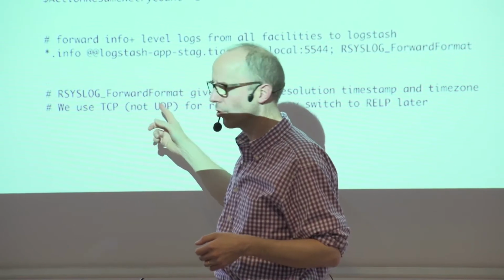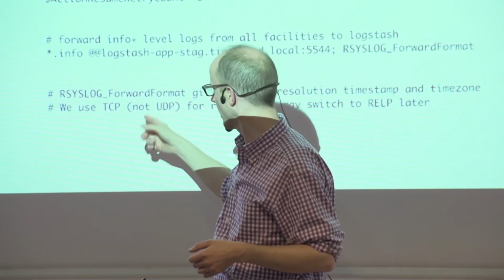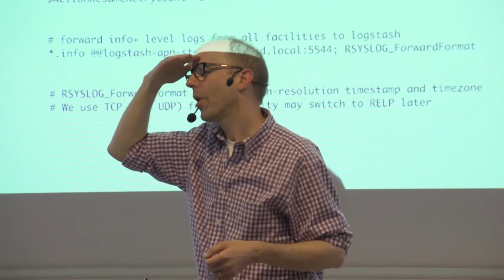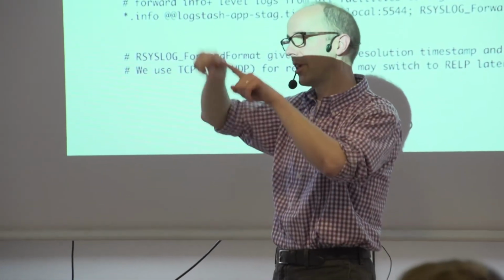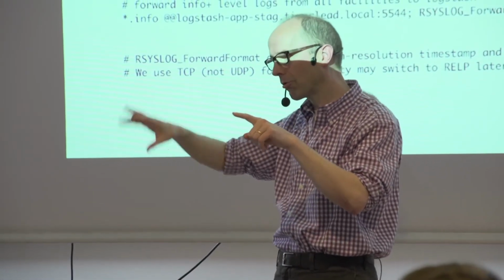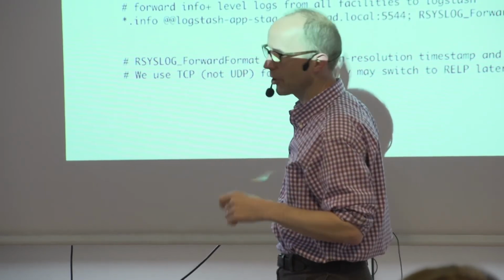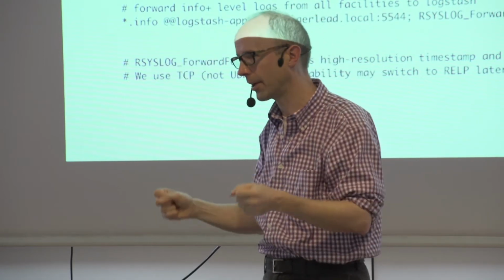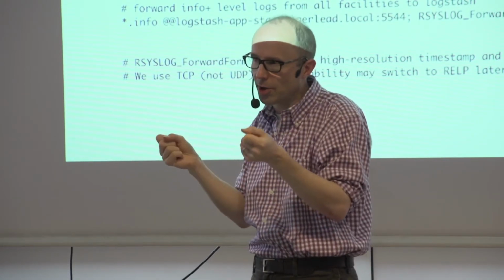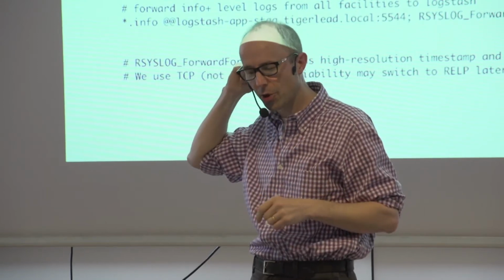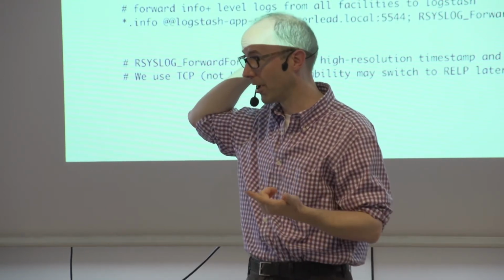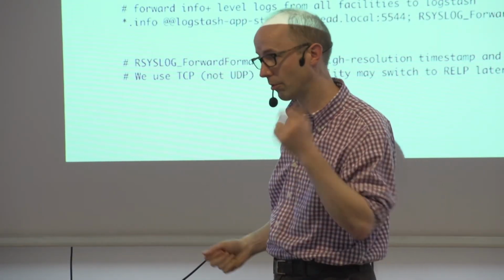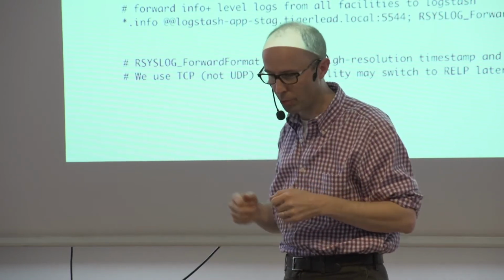We use TCP, not UDP. Why people send logs using UDP, I don't understand. Well, UDP within a machine, fine, then store and forward reliably. Because if something goes wrong, if your systems have some problem that is swamping the system, and you're trying to diagnose it, and you're looking at the logs, you don't want to have in the back of your head the question, have I dropped some logs that would give me the answer to what's going on? So to actually move data between machines, I wouldn't use UDP. Use UDP within a machine, much more reliable.